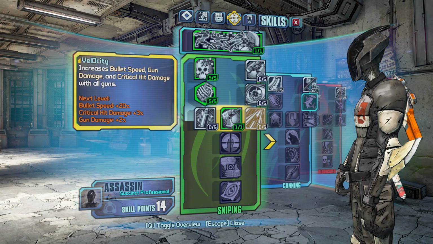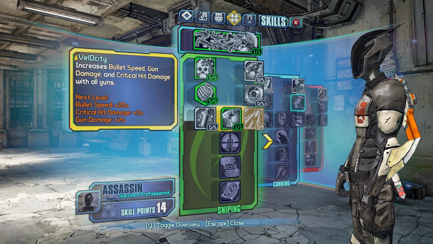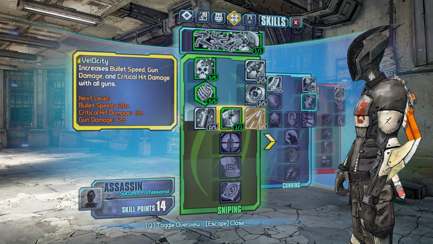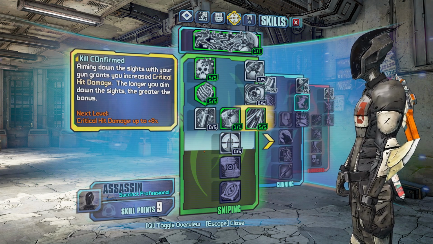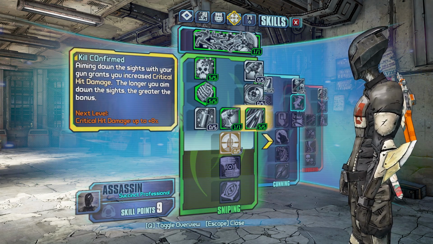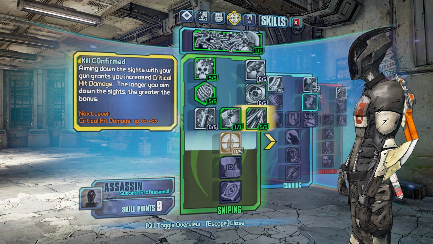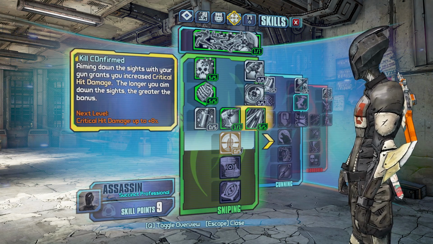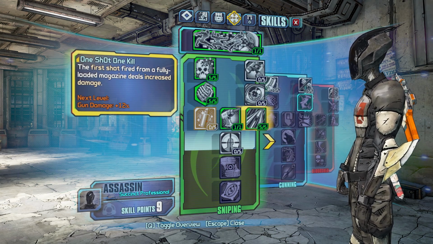It's pretty awesome. So the next one we're going to do is velocity. It's another amazing one. Gun damage, critical hit damage, bullet speed. What's not to like here? So we're going to put 5 points into that. And then we're going to come down to kill confirmed. So I think this is another critical hit damage. The longer you aim down the sights, the greater the bonus. And there's this one shot, one kill.